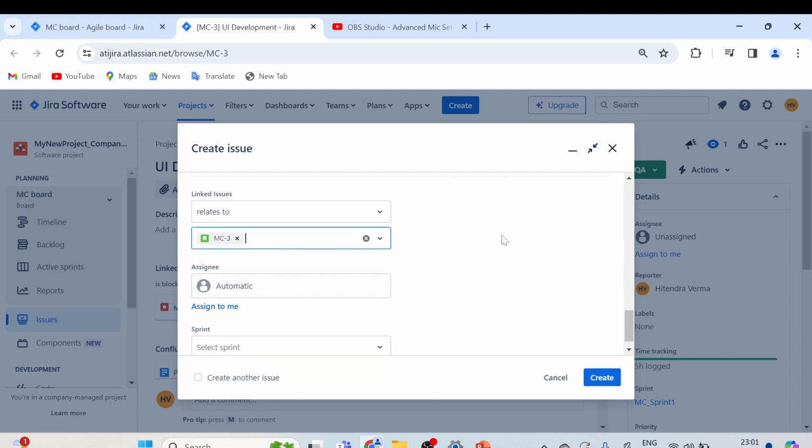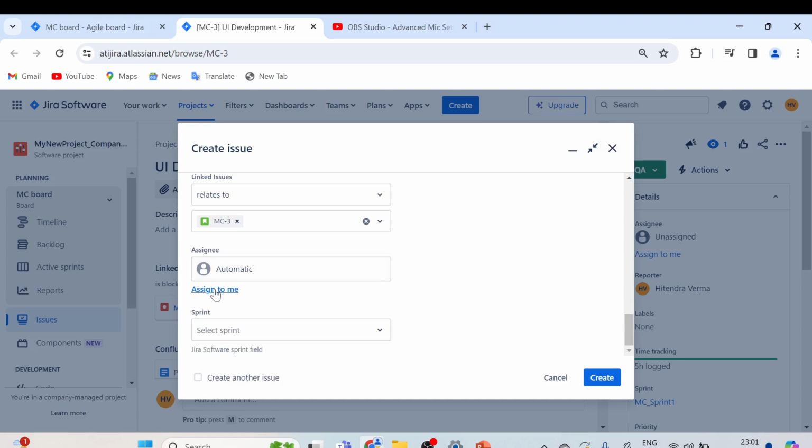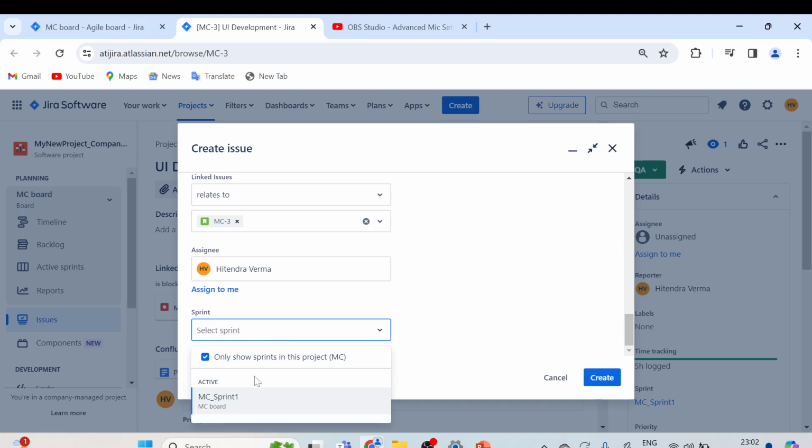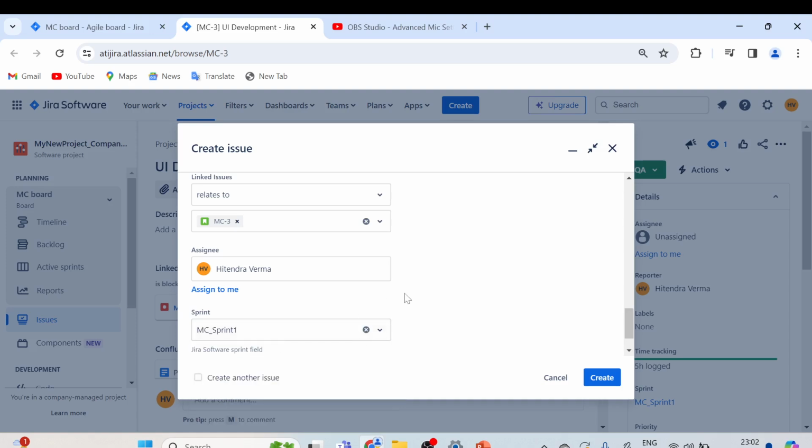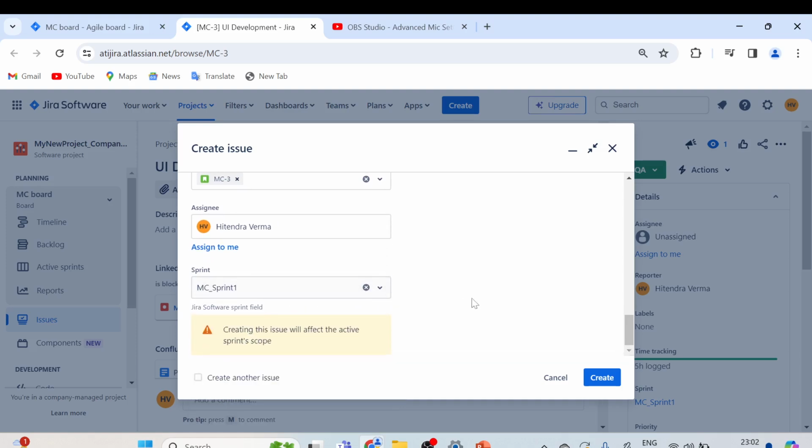So you can link to a particular user story in this way. You can assign it to a particular developer or tester who is going to do this task, and the sprint cycle also, a particular sprint you can select from here, and simply click on create.